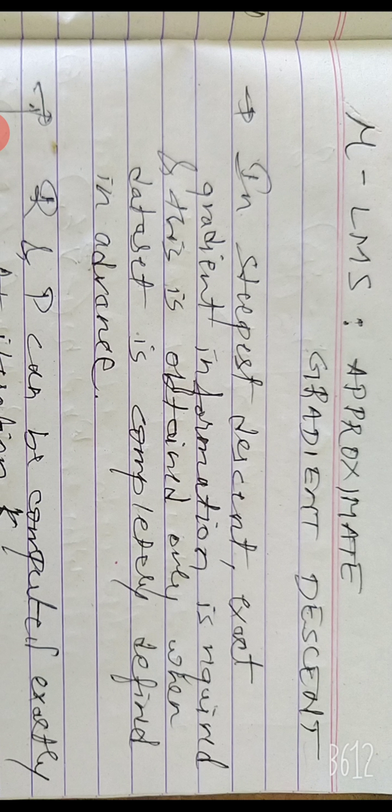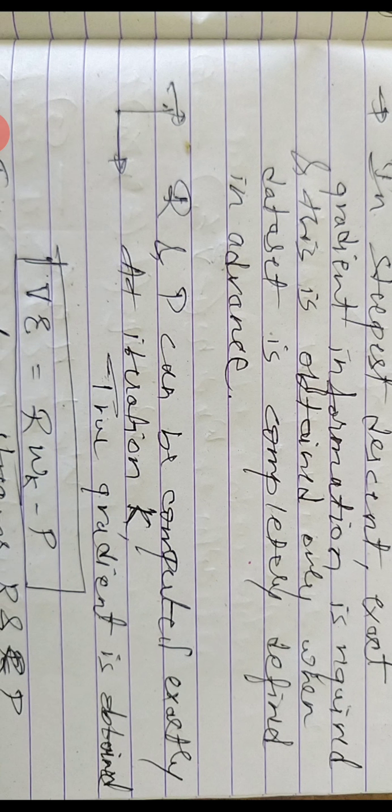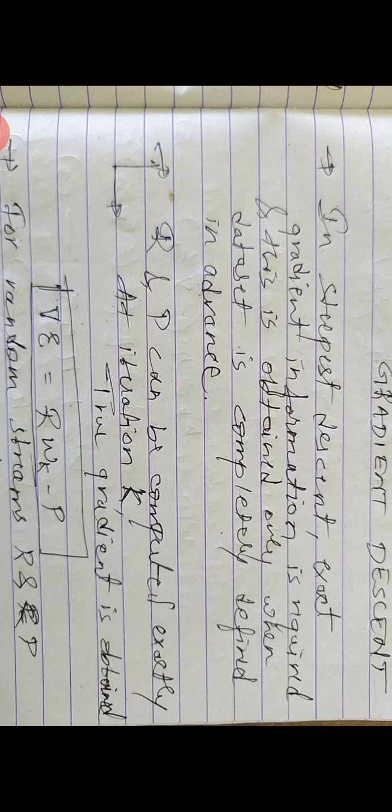And this is obtained only when we define our data sets completely in advance. That means it was a classic example of supervised learning. Using that, first we defined all our data set, that is x of k, and then we went ahead with the calculation of the weight updation, using our gradient information. Up till here it is clear, I guess. Then you might also have come across that we were calculating our R and P. I hope all of you remember your R and P.